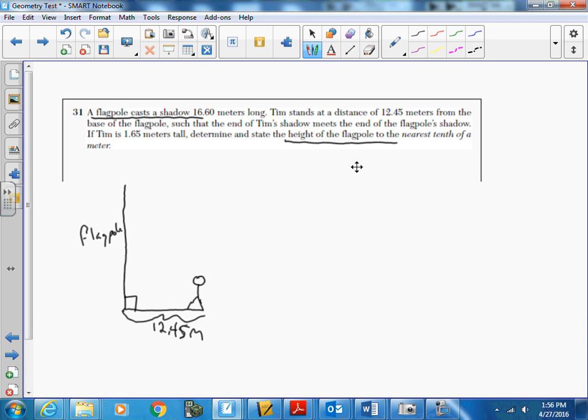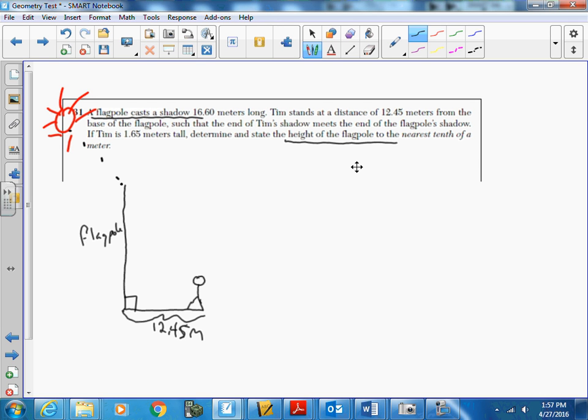This is the part that gets confusing. All right. Now, the flagpole shadow, now you have to imagine if I have the sun up here, got the sun, and imagine what happens when the sun comes down. It hits something and you have a shadow that's created. So what it's saying is the shadow that hits the flagpole and the shadow from the person.